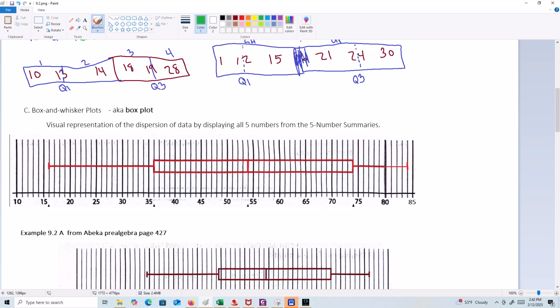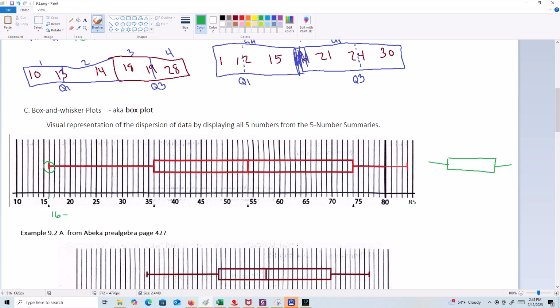So it gets its name Box and Whisker Plots because it has this box in the middle, and then that box has whiskers. Isn't that cute? So we can know the min because it's right here. I was trying to figure out if it was counting by ones or something more, but it's counting by ones. So the min is 16.